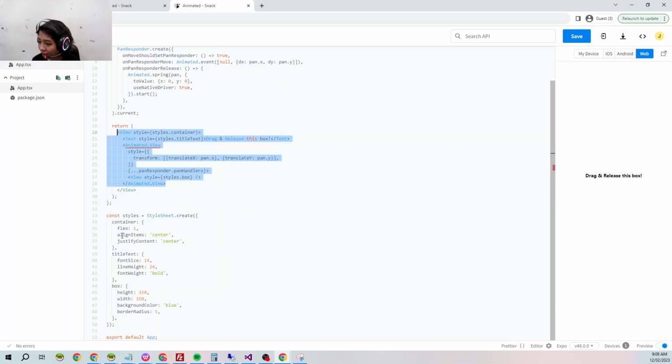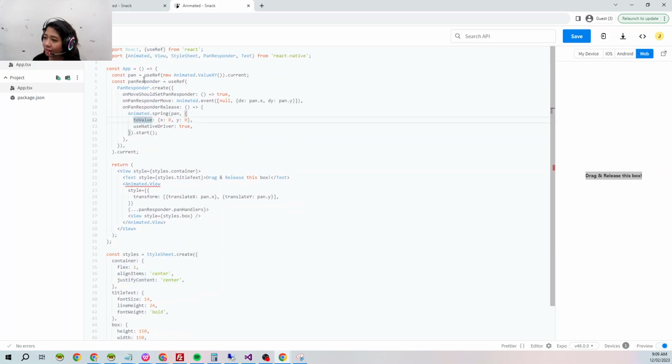And for this, we also have our styles. The box was blue earlier, so this is its style. And for our text, it was bold earlier. And our container. And this is the code on how you are going to do this drag and release box.